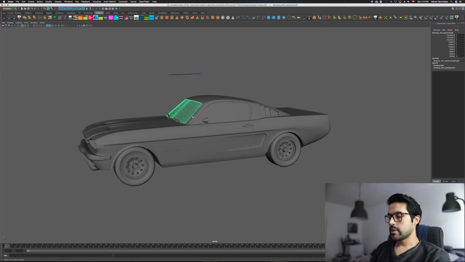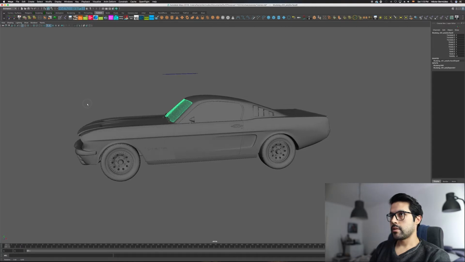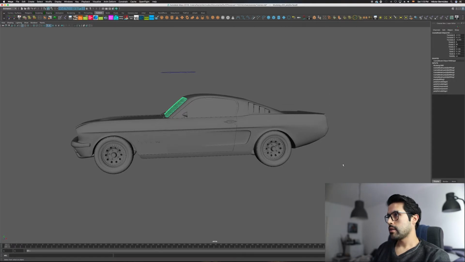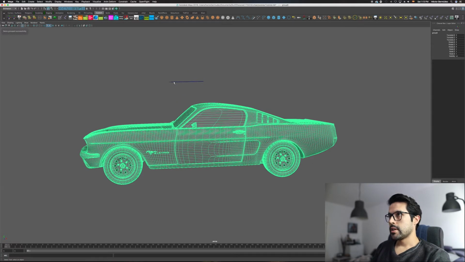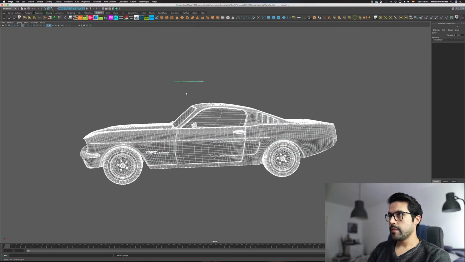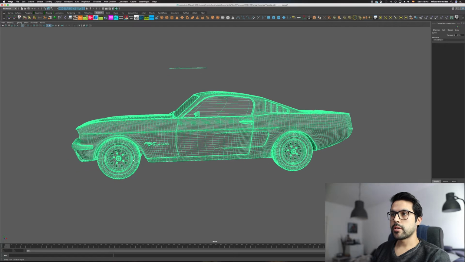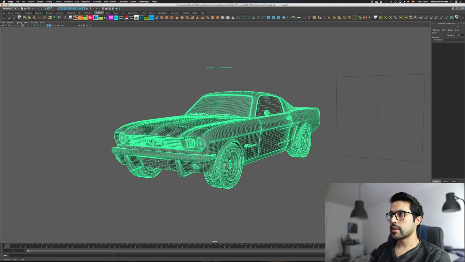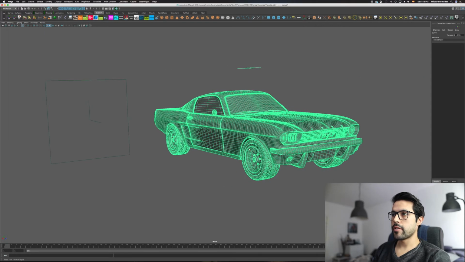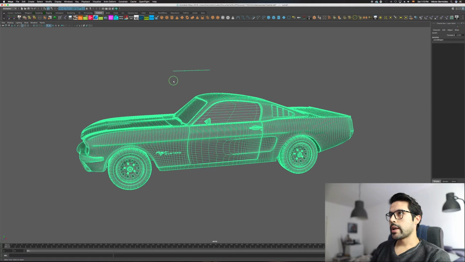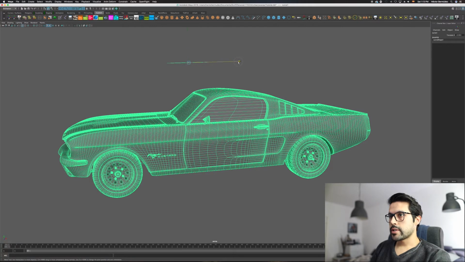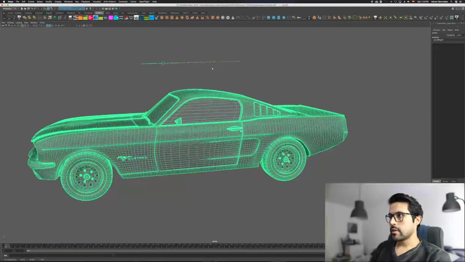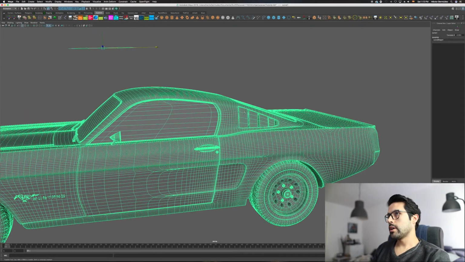So what I can do is select all the car, make a group from all of these, select the controller and hit P. As I said, I have previously done all the other wheels, exactly what we just did with this wheel, I did with all the other 3 wheels. So now when I select my controller, I can just translate, and the whole car will be moving.